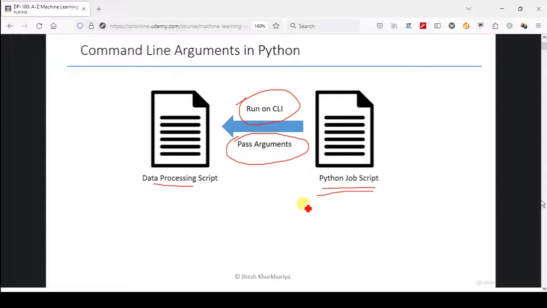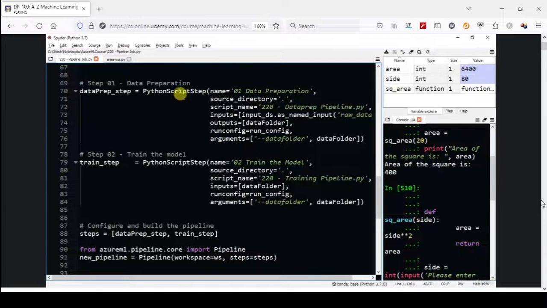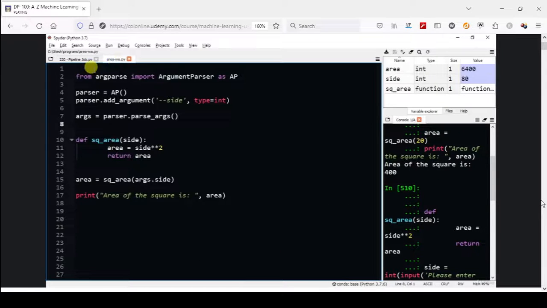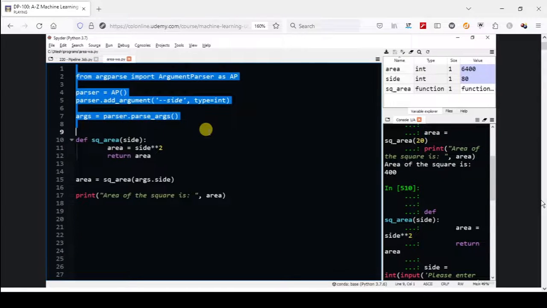Now, is it sounding familiar? Have we just done that in the previous lecture? Well, absolutely. We are trying to run the data prep and train scripts, which will be submitted on the command line, and we need to pass these inputs and outputs parameters to it. That's why we had these arguments here. And we are going to use this exact same structure for the argument parser even in our 2 scripts. I hope now we are clear what these arguments are and how they will be used.